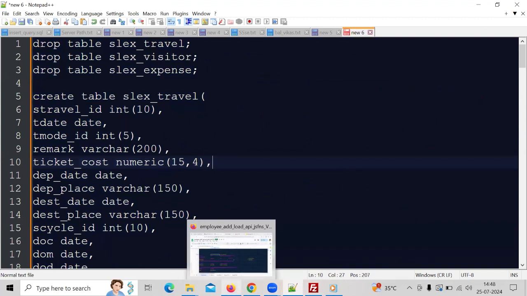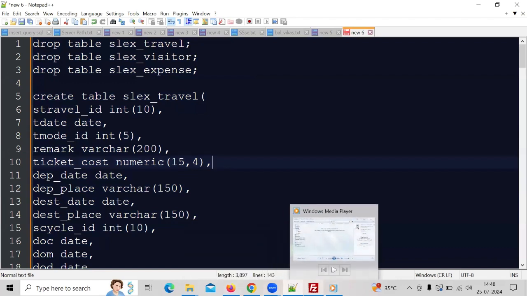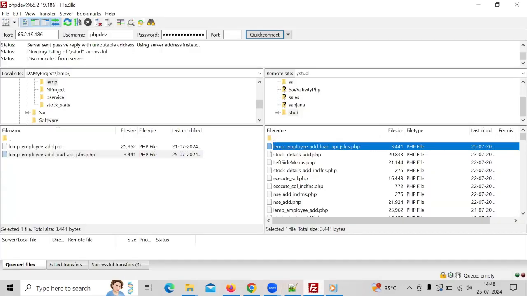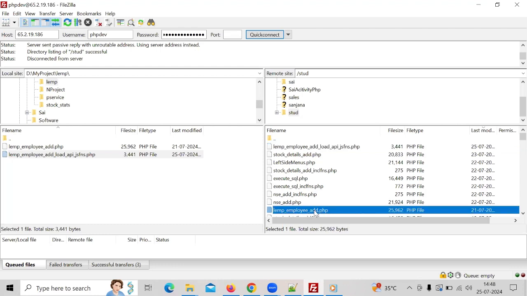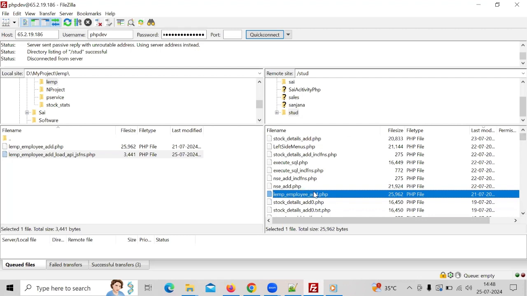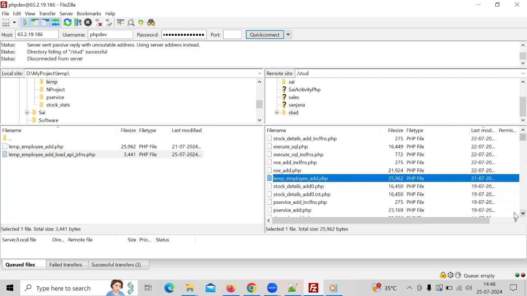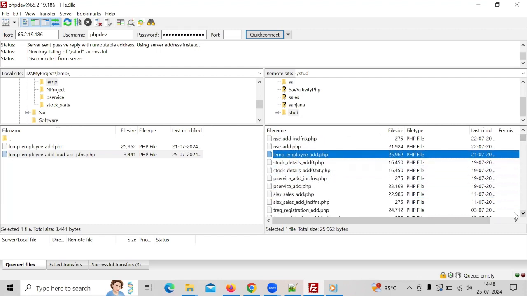Now I'll go back to the FileZilla. I have some work with FileZilla. Let me explain. So now I need to know about the employee add. Okay, the employee add table is there. For the employee add, there is one include file also.